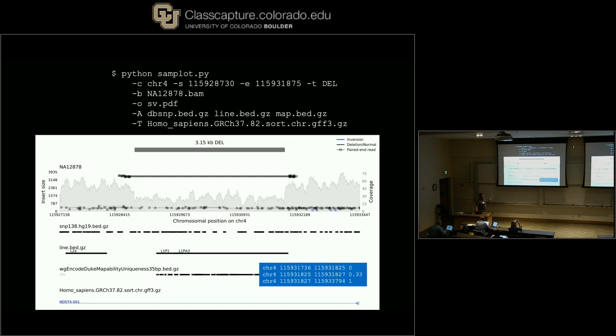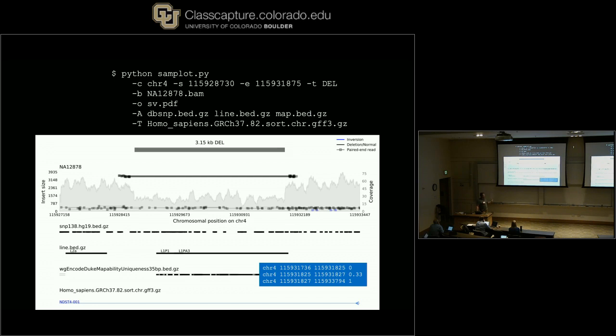And then the third one is, it might be a little bit hard to see here, but the depth of the color of those lines can be adjusted if you have a float value in your fourth column. So in this case, we're looking at mappability, so basically how well a sequence might align there corresponds to how unique the sequence is. So 0 means that it's a perfectly unique sequence, and then as you get darker, or as this float value gets higher, the mappability goes down. So you can see that this variant almost certainly spans some sort of repetitive element. Or obviously, yeah, it's a LINE-1, right? So there's this correlation between the repetitive element and the uniqueness track.